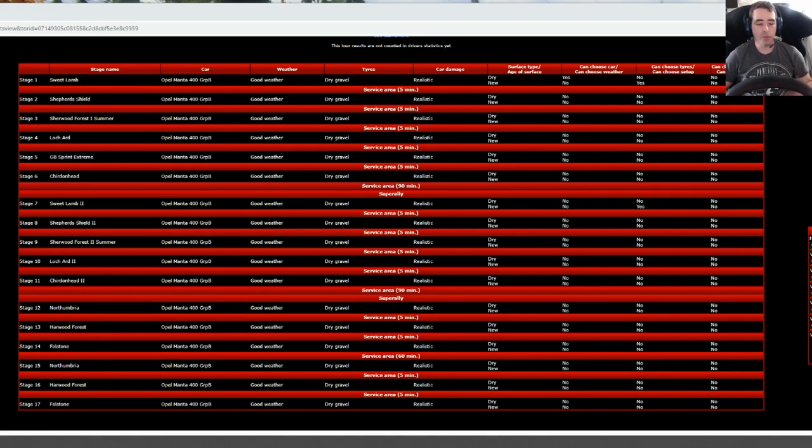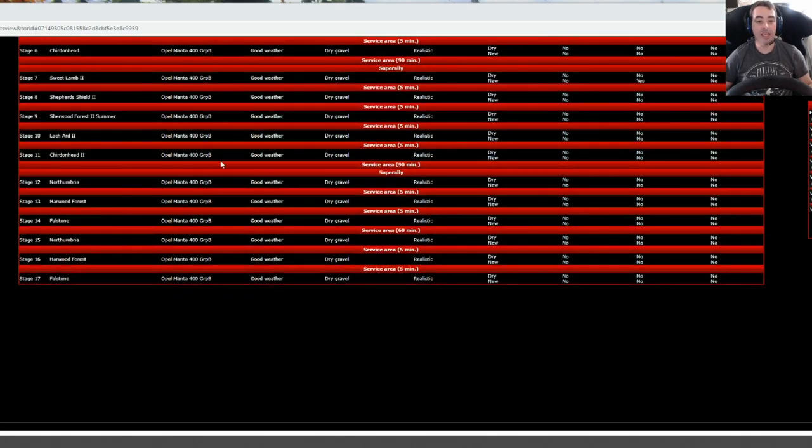Super rally after that as well. So if I've set this up right, if you crash out on any of these stages, you get super rally and you start off from stage 7. Then it's the same stages again, excluding GB sprint, because there's not a reverse GB sprint, but the reverse versions of it, just to keep it a little bit spicy. Rather than doing the same leg again, it's the same leg only in reverse, doing the stages backwards. Then another 90 minute service.